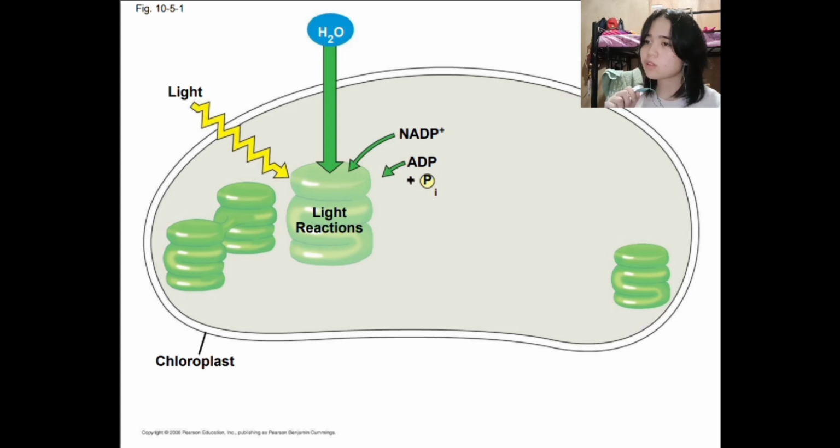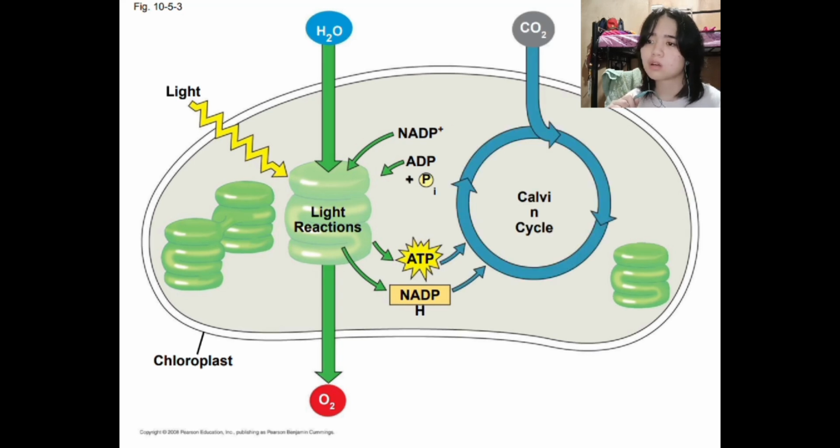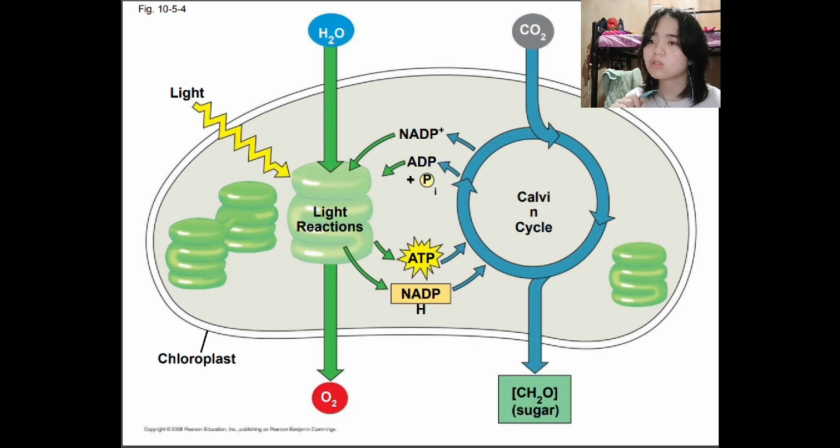Now if you take a look at the process, we can see that H2O enters light reactions through the chloroplast, where NADP plus and ADP are, as well as the light, which is part of the process. As soon as it enters, these reactions result in ATP and NADPH, and the O2 is separated from the H2O in the granum, which is where the light reaction is happening. Now, as carbon enters the chloroplast, this is when the Calvin cycle occurs, which is the second stage, where ATP and NADPH enter the Calvin cycle, which now results in glucose or sugar.